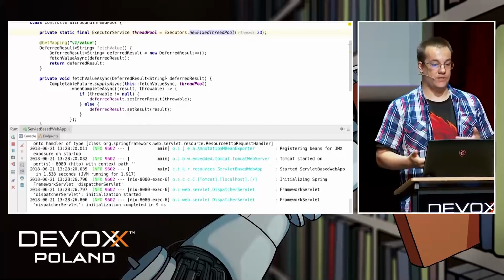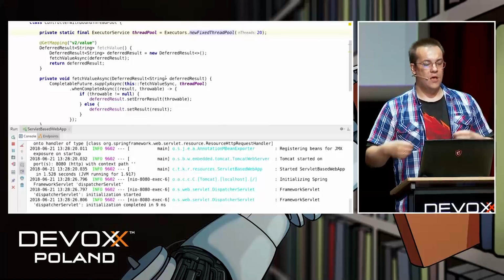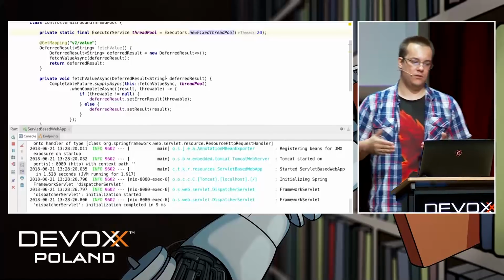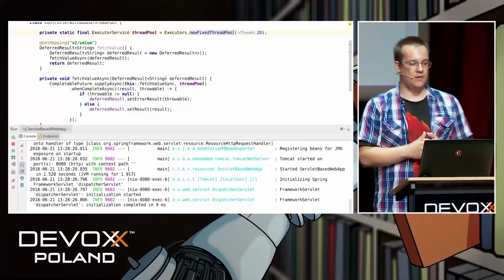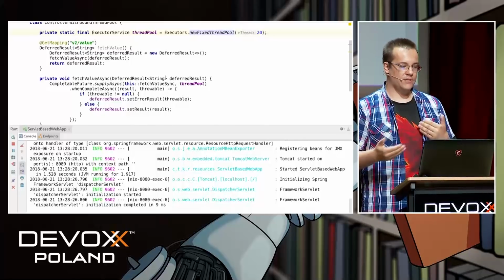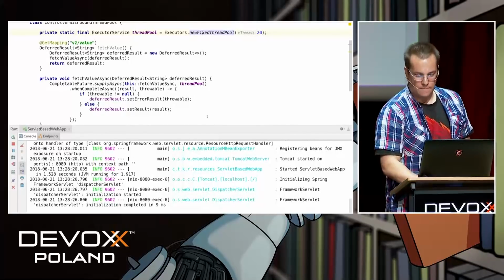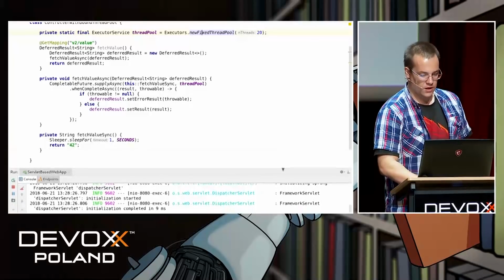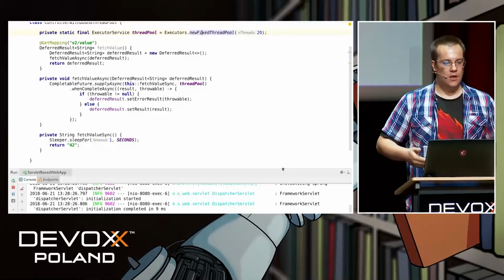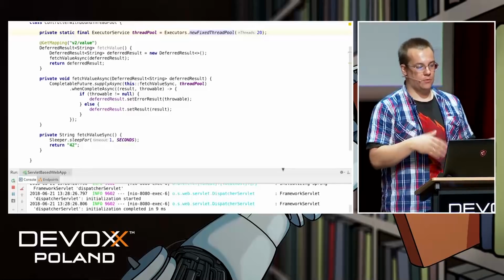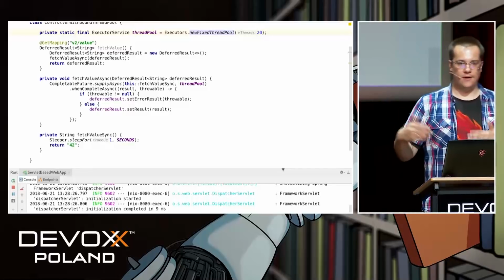So we can, for example, create an executor service. But we no longer can use the callable. We need to use some more technically advanced feature, like, for example, deferred results, where we set some return values. We handle errors for any reason. We need to do that, of course, asynchronously, so there's CompletableFuture involved, and so on.